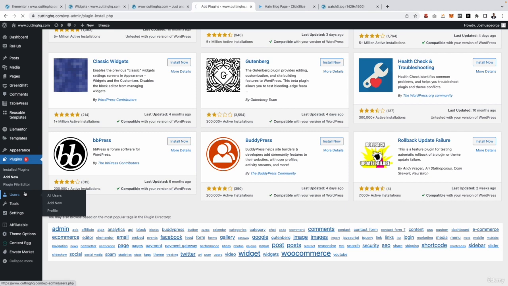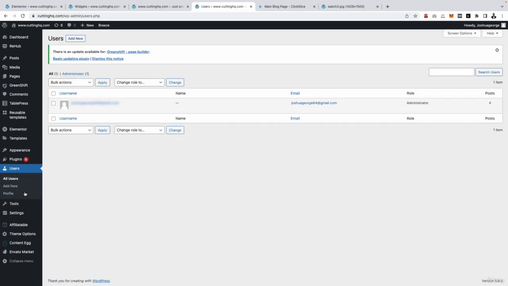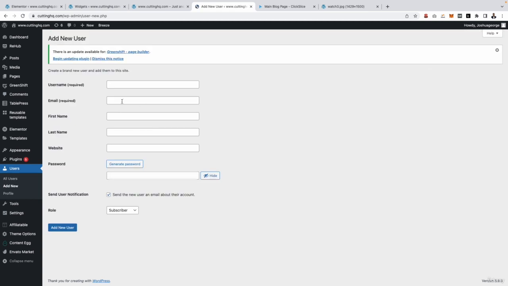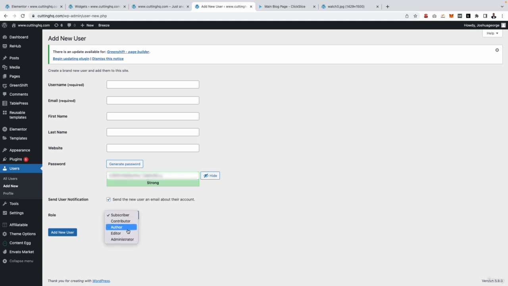Below plugins, we have users. So if you plan on adding anyone to your website, maybe a content writer who can go ahead, write the content and upload the content themselves, you can literally come into users, click add new, and then give them the user details. They'll then get that on an email. They can log in and do what they need to do. It's important to note you can actually assign them roles as well. So you don't have to give them admin where they can change everything. You can just give them editor role or even a contributor role. They can go in, add what they need, and then log out of the website.